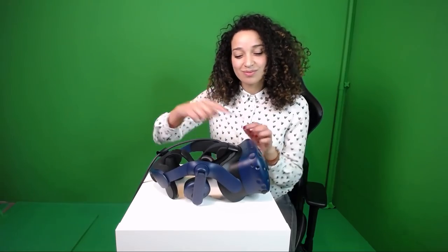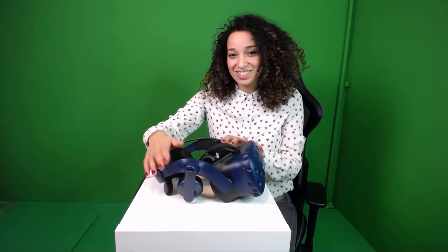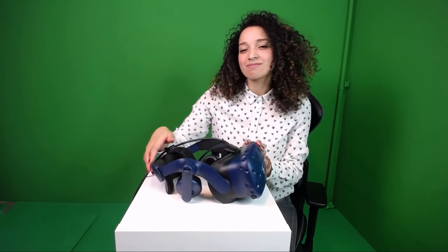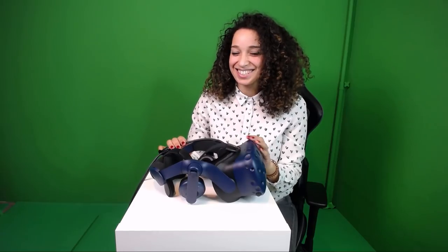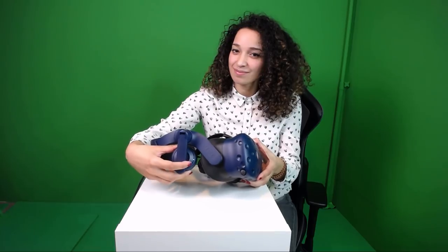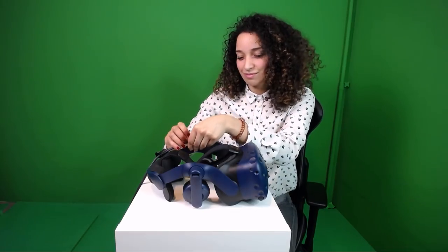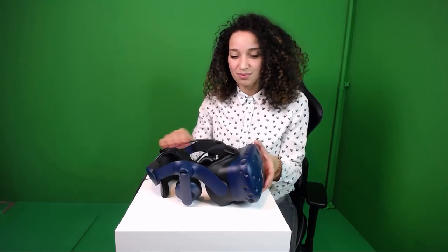Let's continue with the design of the Vive 5 Pro. It has the same kind of material as the original 5, including the backside. It is somewhat flexible but feels more sturdy and less flexible than the Deluxe Audio Strap, which could mean it's also easier to break. The big difference is that you now get adjustable headphones included. They are detachable with a cross-shaped screwdriver, so audiophiles or those who dislike the OVA headphones can use their own. The headset buckle is also replaceable.